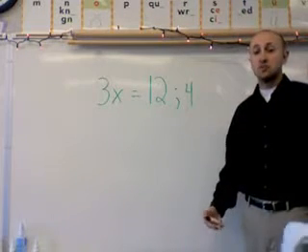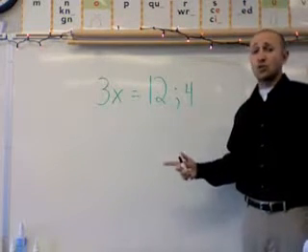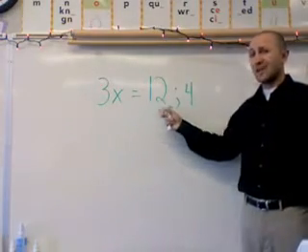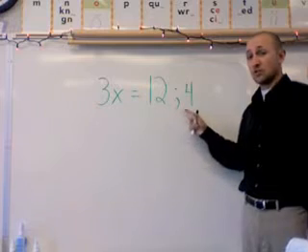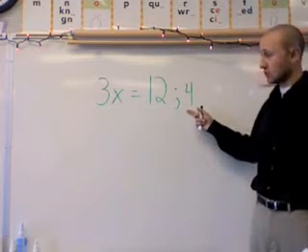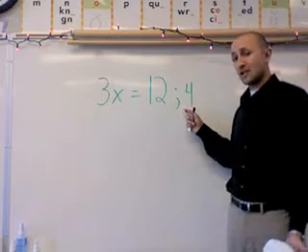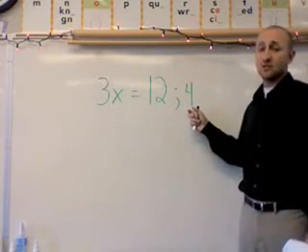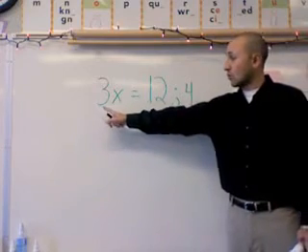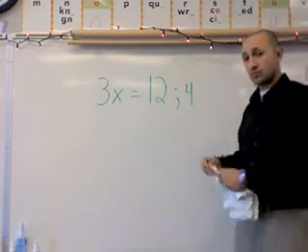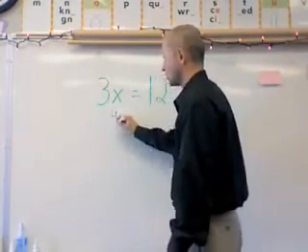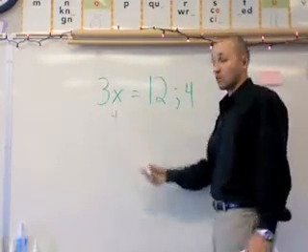The next step in solution or not a solution will look this way: 3 times x is equal to 12. And what this semicolon means is they're asking, is 4 a solution or not a solution to this problem? So I'm going to take this 4, the number that comes after the semicolon, and replace the x with it. 3 times x equals 12. Let's replace the x with a 4, so it becomes 3 times 4.